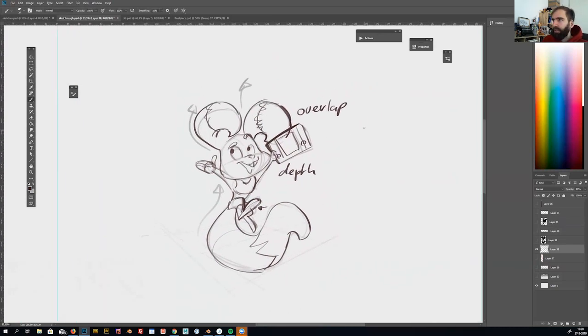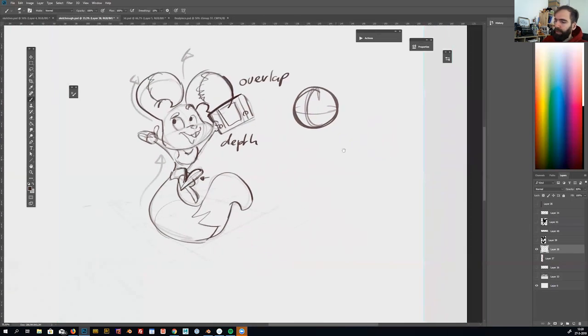So I try to think in these three shapes: a circle, like here, or a sphere, a cylinder, like this, and a cube, something like this.